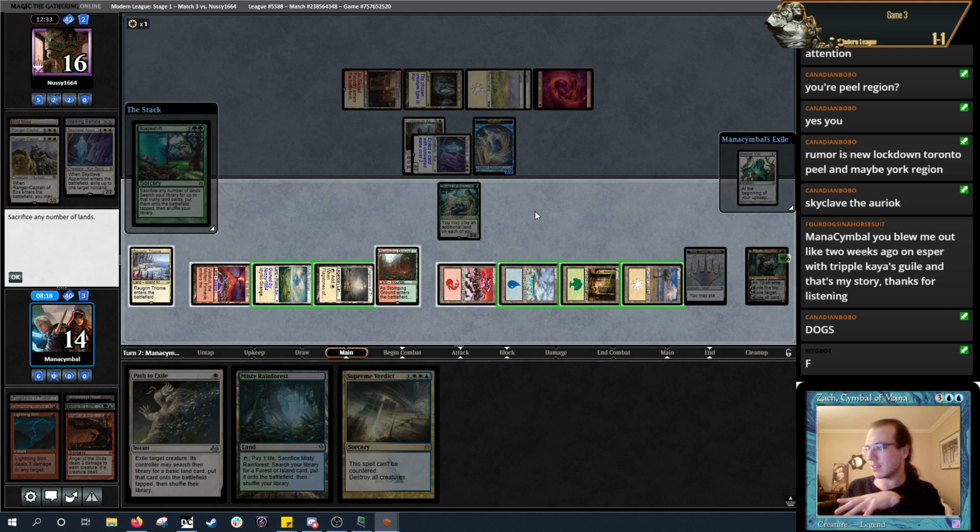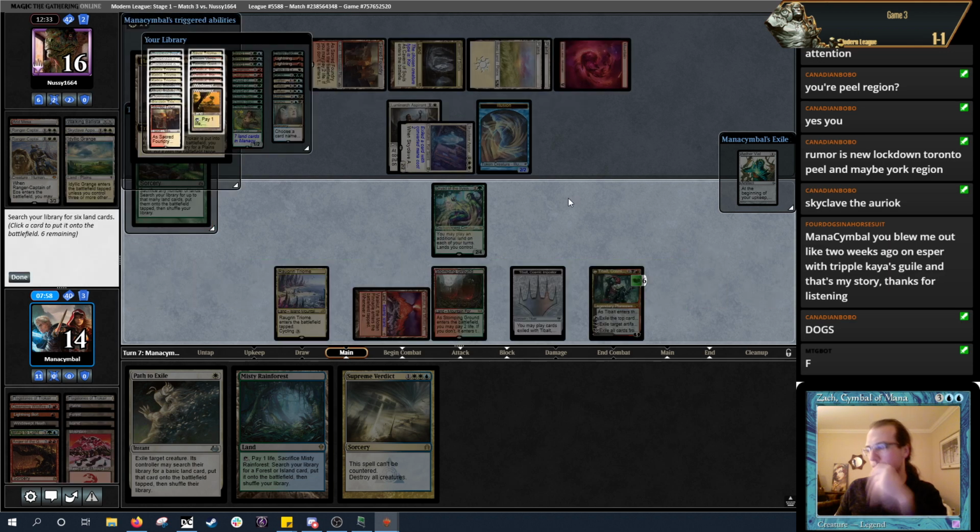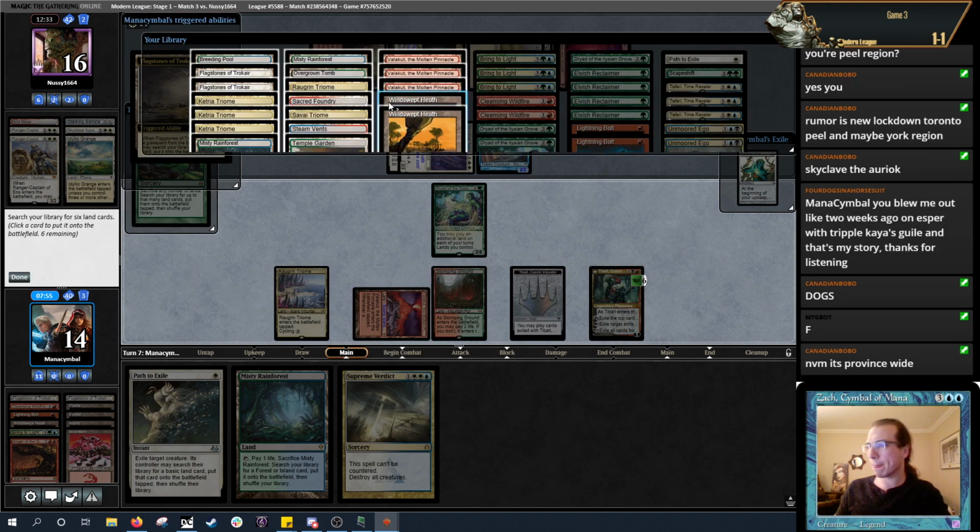So I'm sacking 6 lands. 6 lands, 2 Valakuts, 4 mountains. I'll have exactly 6 mountains. I get 1 Valakut and 5 mountains, which is 5, 10, 30 damage. All right. So 1 Valakut. Mountain. Mountain. Mountain. Mountain. Mountain.